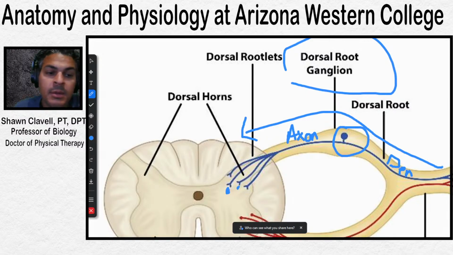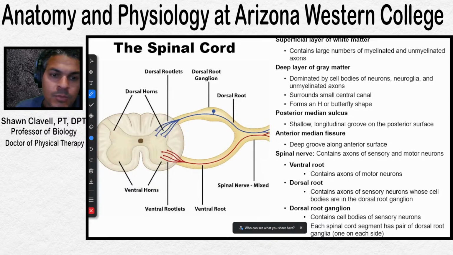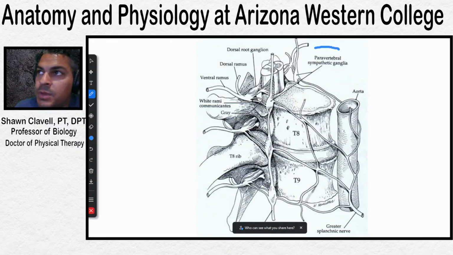What's another ganglion? Another ganglion is related to the autonomic nervous system in your visceral organs, the paravertebral ganglion. So in this situation, what happens is information leaves out, either visceral or sensory, but we're going to think motor in this case, will leave out here, and it synapses on cell bodies that are adjacent to or parallel to the vertebral column itself. Now, this information can then send signals down or up to our visceral organs that allows for homeostatic balance of the visceral organs or involuntary muscle functions and actions.